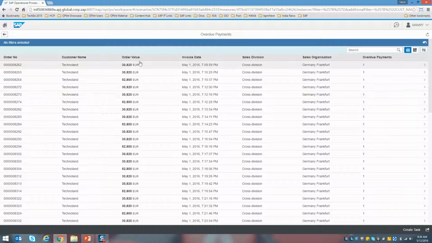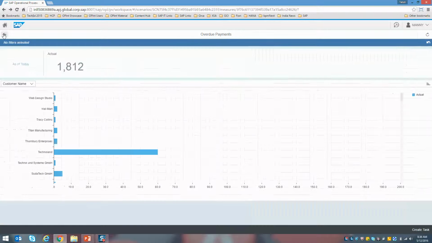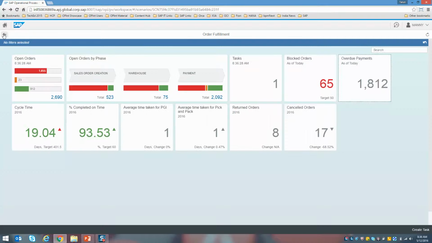Well, the customer seems to place orders which are very familiar in nature, almost all of the same order value. And this is a concern area for him because many orders overdue is not a great sign. So he decides in this case to set up a collections team to address it. Not all problems can be solved by one click. In this case, he wants to set up a collections team and ensure that payments are prompt and he can take care of it as such. Right, so that's an action which he can take.